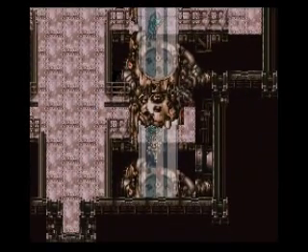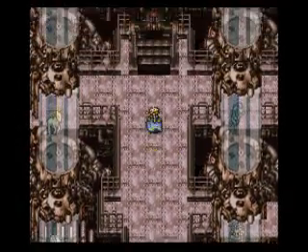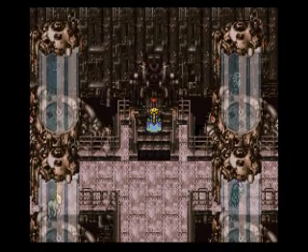They're all in the glass tubes here. I don't think there are any battles in this room. So basically what we have to do is come up here. We have this little switch here. We may as well pull it.